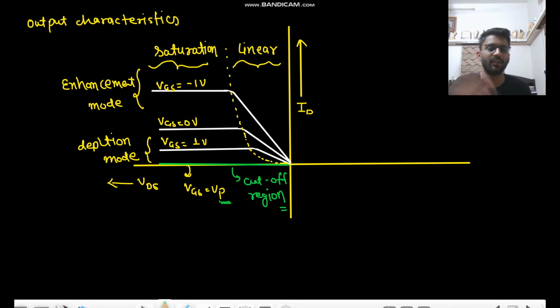And if the current is less, then it will get saturated at less voltage as well. So this is the saturation point of this curve, this is the saturation point of this curve, and this is the saturation point of this curve. Here this and this, so this line we have made. Before that linear, after that saturation. So I hope you have understood it completely.